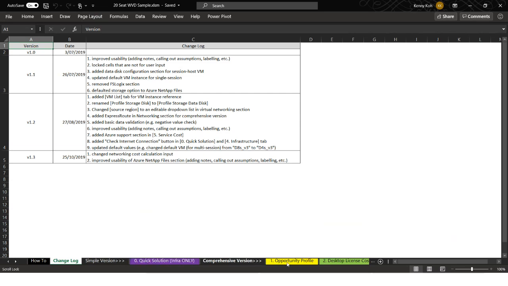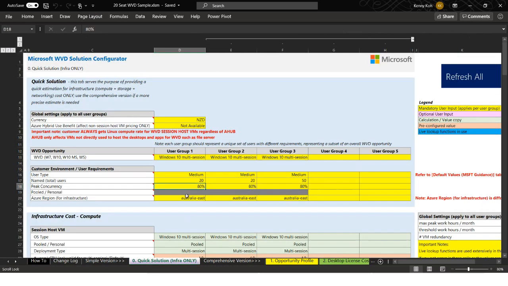There's two sections to it: a simple version and a comprehensive version. For the SMB market, especially up to large SMBs, up to 200, 500 users, you can probably just get away with using the simple version, the quick solution.